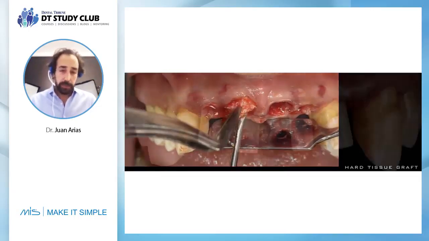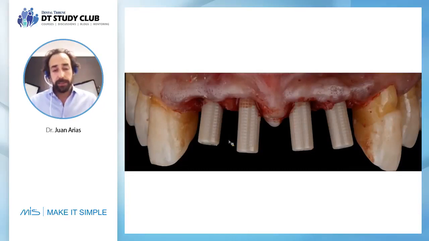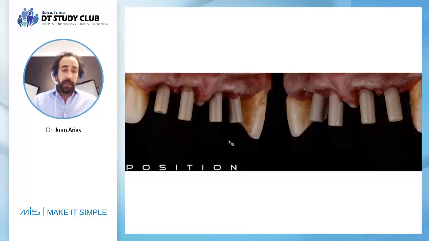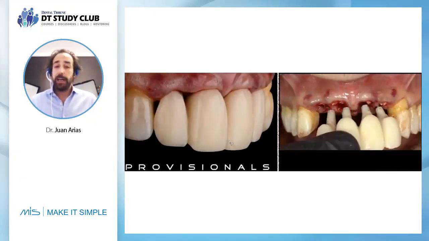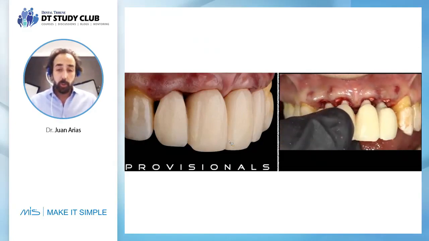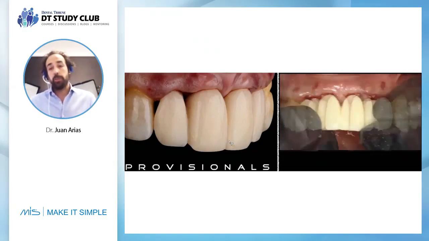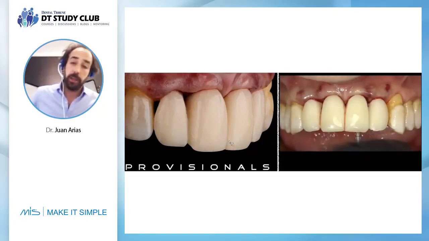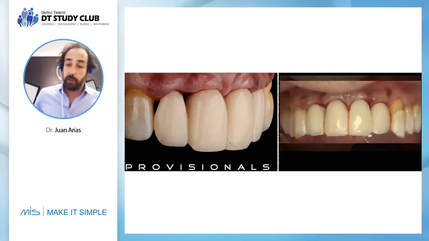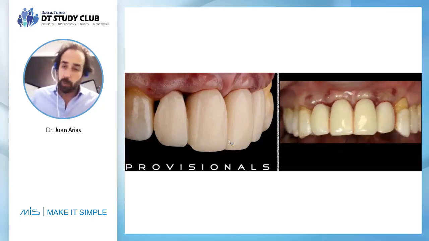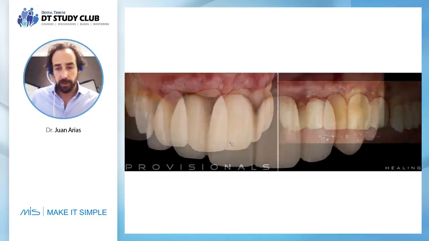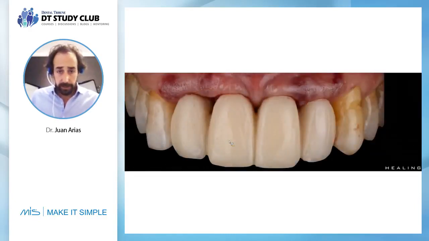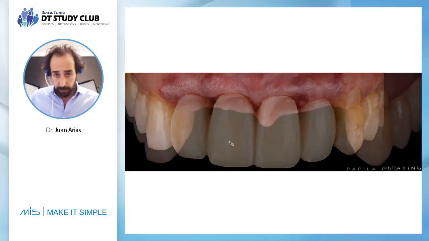Okay, so we did just the same on the four implants, and we placed these PEEK abutments, those provisional plastic abutments. And at the first moment in that surgery, we just placed the four provisionals together. In this case, we were just waiting for the osteointegration of the implant. So we didn't make any kind of individual provisionals. We waited for some months afterwards. This is the end of the surgery.